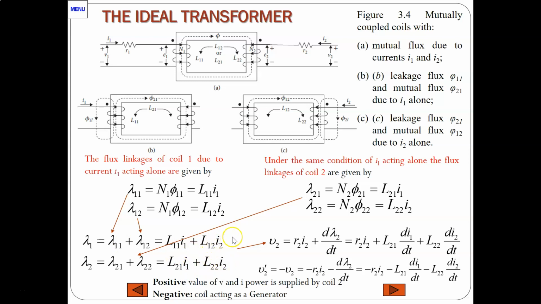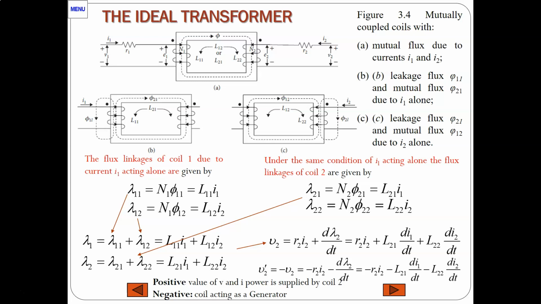Now when the flux linkage changes with time, the voltage drop across the coils in the direction of the circulating currents can be expressed as you see here. I only show the V2 part, where you have the resistance times the current plus the derivative. Now we insert this expression and you can divide it like this. The positive sign of this equation is usually associated with a coil absorbing power from a source, as if the coil were a load. That is important.